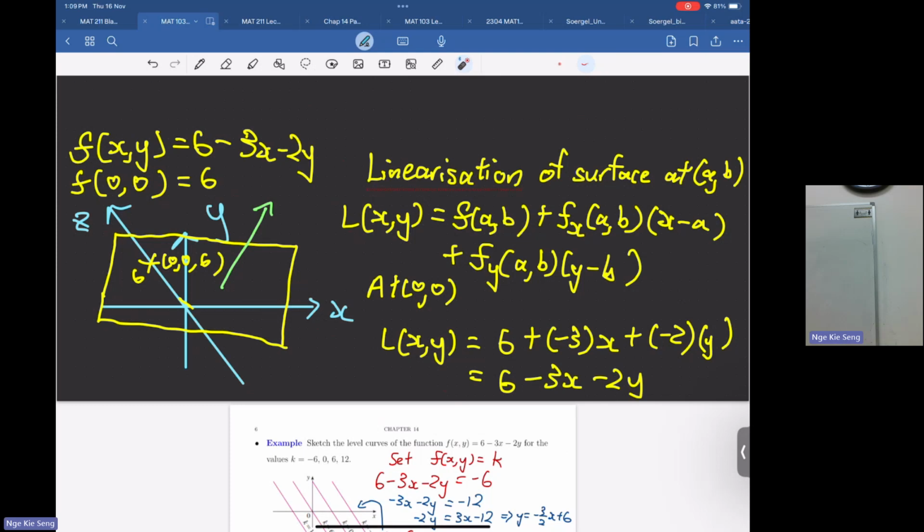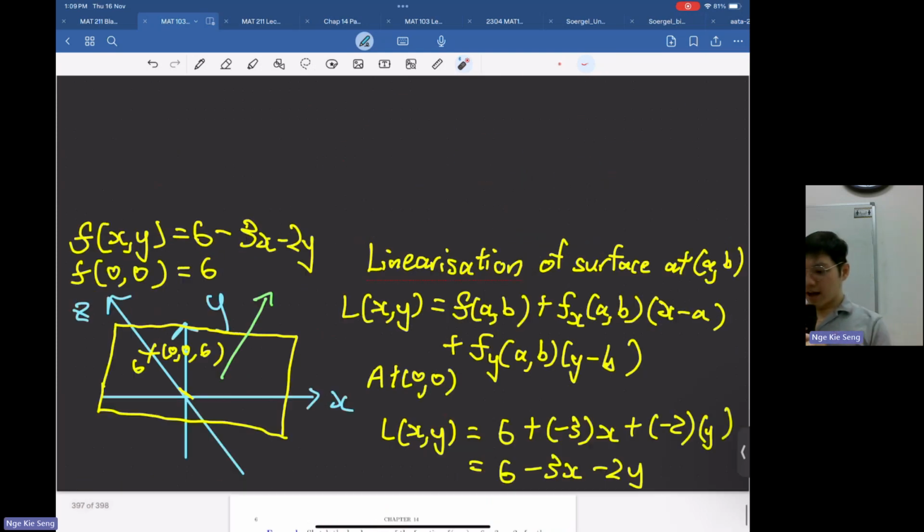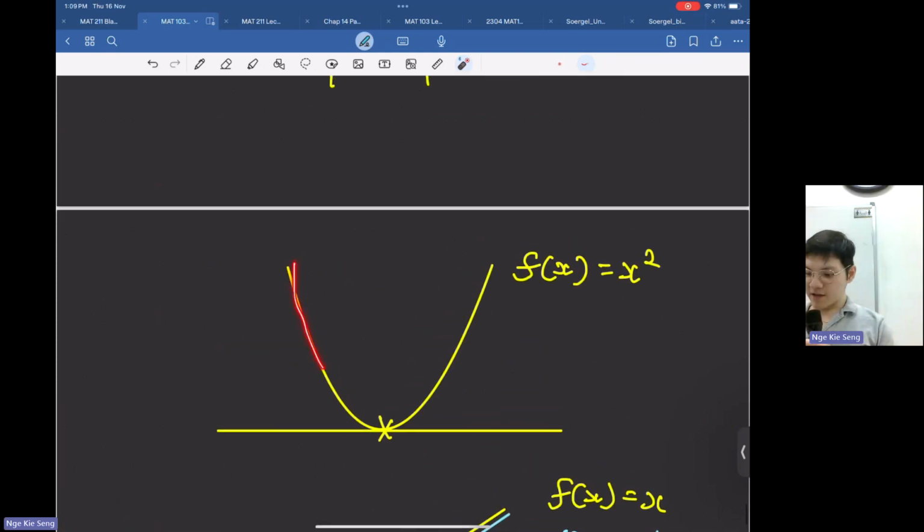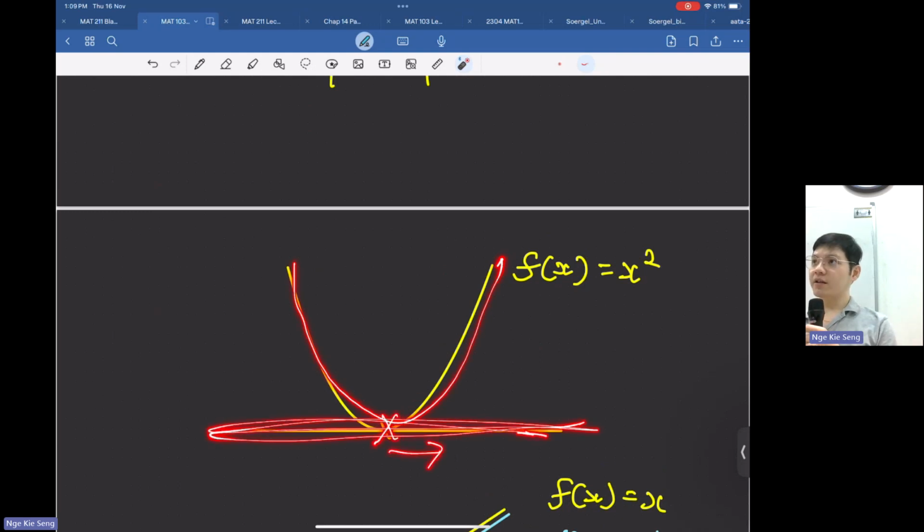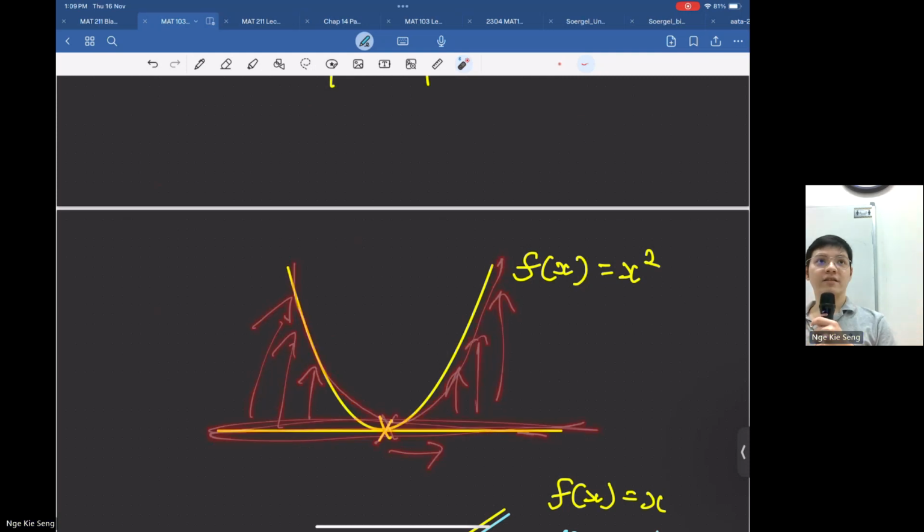Okay, so you recover your plane using the tangent plane. So meaning what? This tangent plane here can get all the points on your plane without adding the epsilon delta stuff. No need to adjust. Zero adjustment. It's not like this case here. If you compare the original curve and the line, as you move away from this point, then you need to adjust to get back your surface. You understand? Can you see or not?